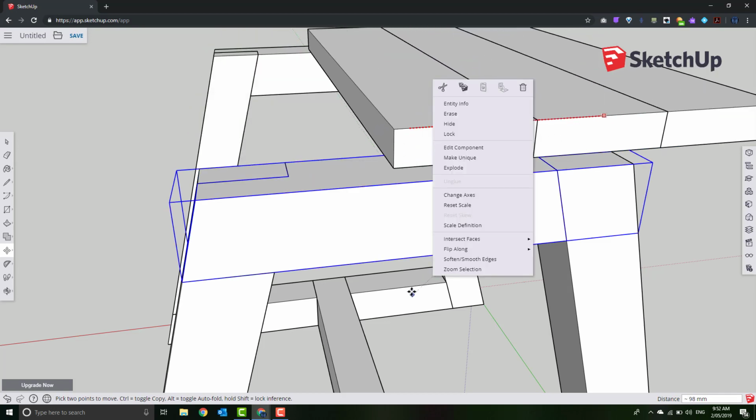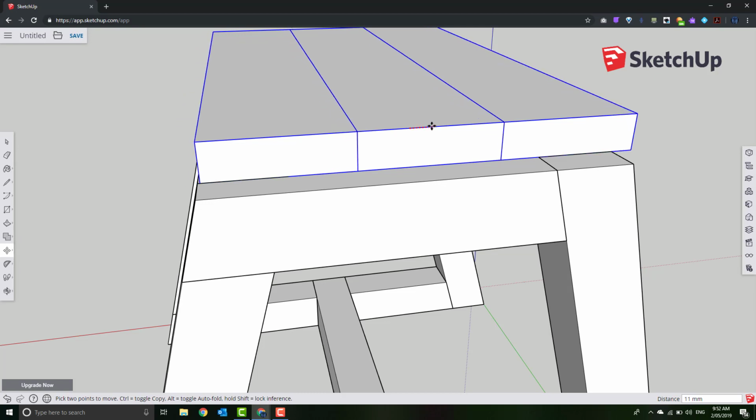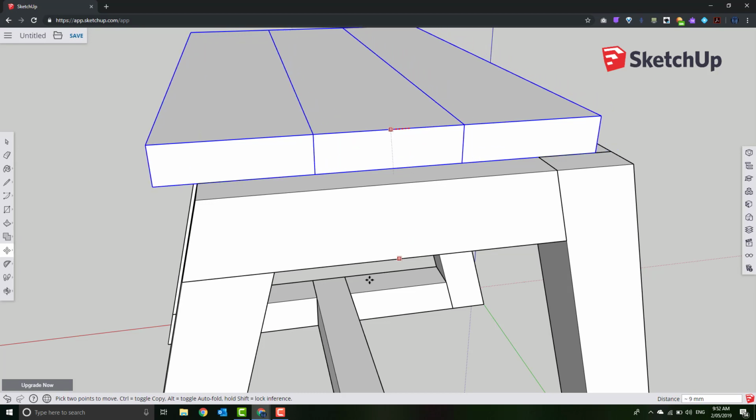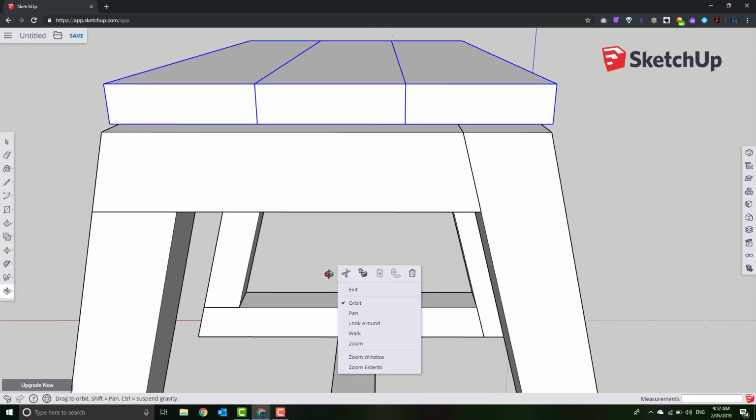Oh, that won't work. You know what I'm going to do? 1, Shift, 2, 3, move, find my center, hold down Shift so it stays there, and then come down here and find the center. Now I've got it nice and even.